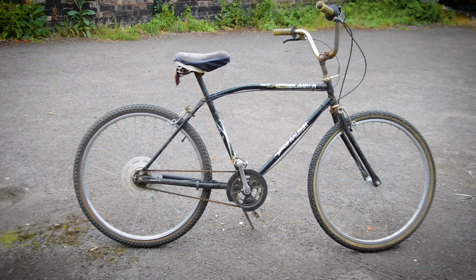It's had a hard life. It's definitely had a hard life. There's a chip out of the chain guard. There's rust on it that I'm gonna have to strip off. The paint has got rust spots over it. The saddle's lost its cover and the chrome is obviously rusty, but I think we can work with it.